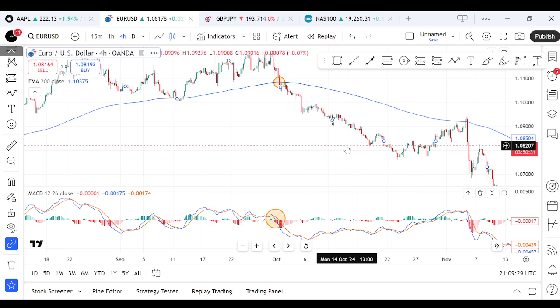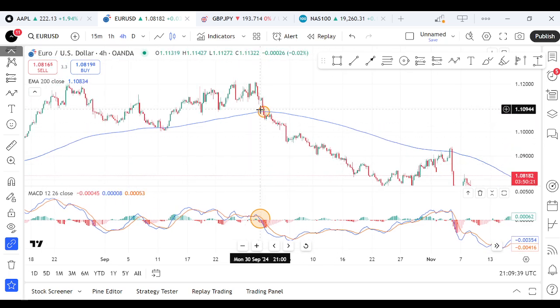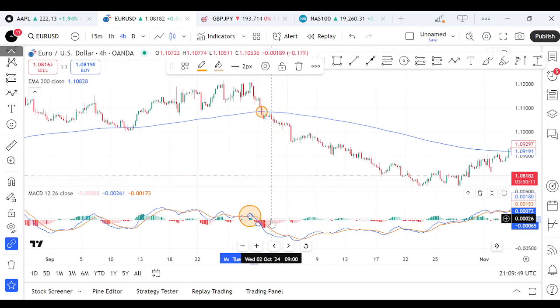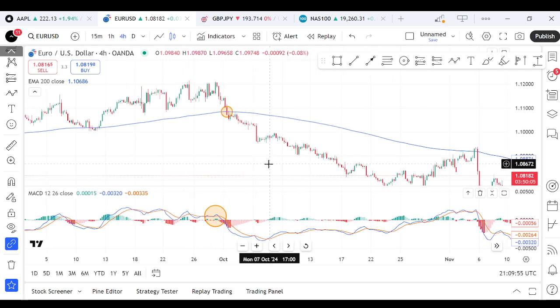You can also use the market structure to determine whether we are bullish or bearish. Now, after the first step, which is identifying the market trend, you should wait for a pullback. Once you've identified the trend, as you can see, we are bearish. The 200 period EMA shows us we are bearish. The crossover here shows us we are bearish, and also being below the zero line shows we are bearish. We have the MACD histogram bars high enough, showing there's enough bearish momentum in the market.